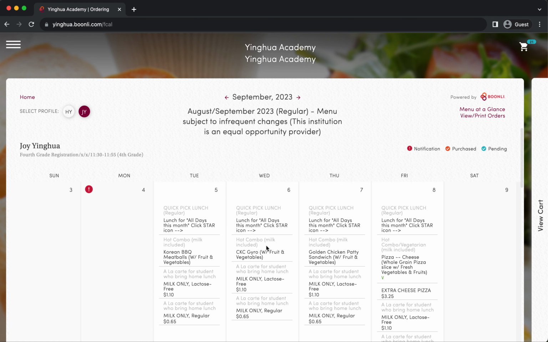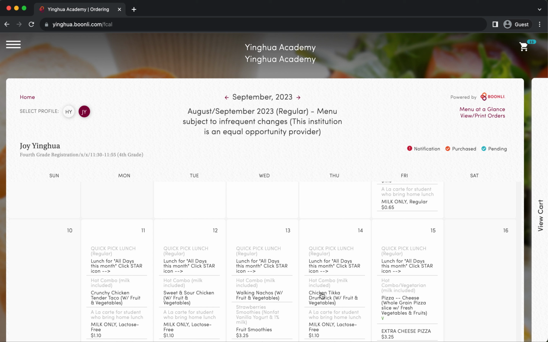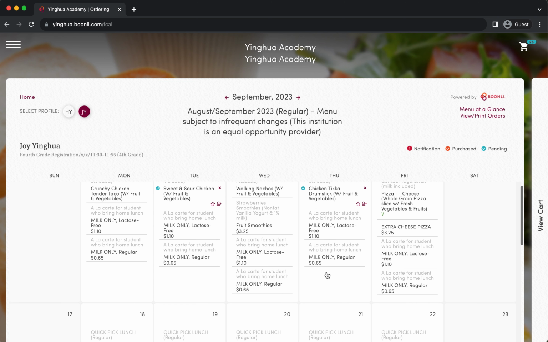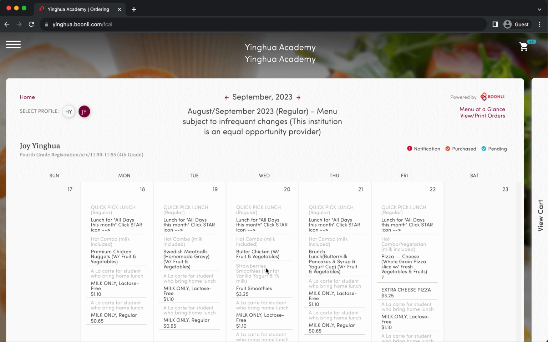So for my other student, I'm going to go in and select some options. And please note that if you click too fast, the system doesn't keep up. You want to make sure that wherever you're clicking, you're looking for that green check mark to follow. Once you are done selecting all of the options that you would like, and just to throw this out there, smoothies will be served on Wednesdays, so you'll see that only as an option on Wednesdays if you want to add that to your cart.